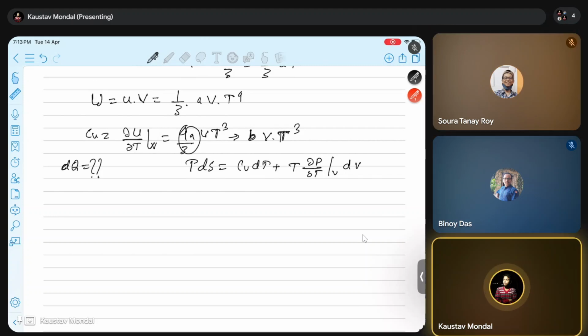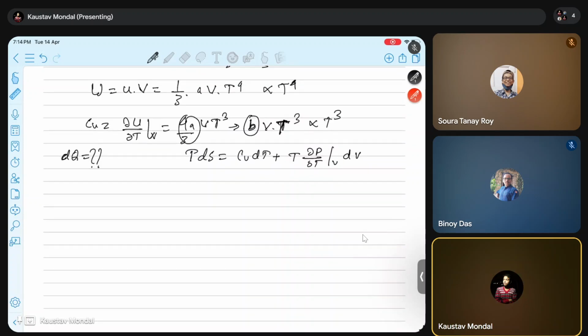Anyway, these are some arbitrary constants. These are specific quantities for a specific type of material. The only thing you need to consider here is how it is related to temperature. Total energy is related to T to the power 4. Specific heat is related to T cubed, for a radiating gas, you can say.